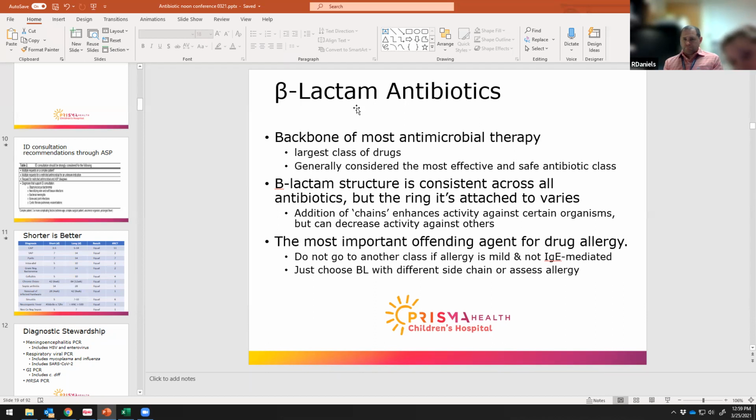Remember that recommendations are based on your local antibiogram. It's very regional with your strep pneumo susceptibility. If you dose every 8 hours, you get higher levels above your MIC for a little bit longer time, so you get better killing of the strep pneumo.